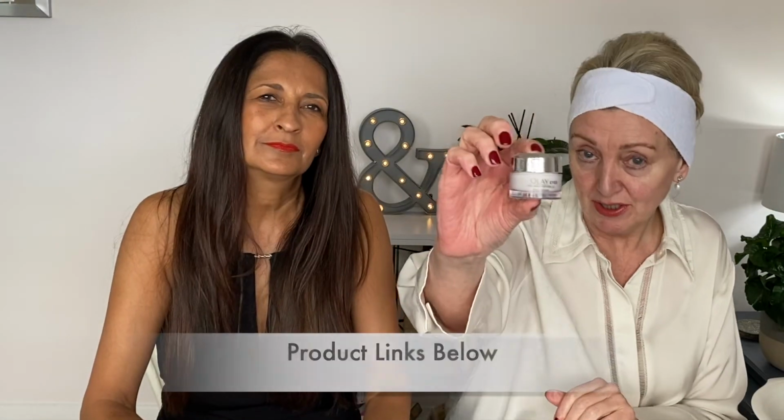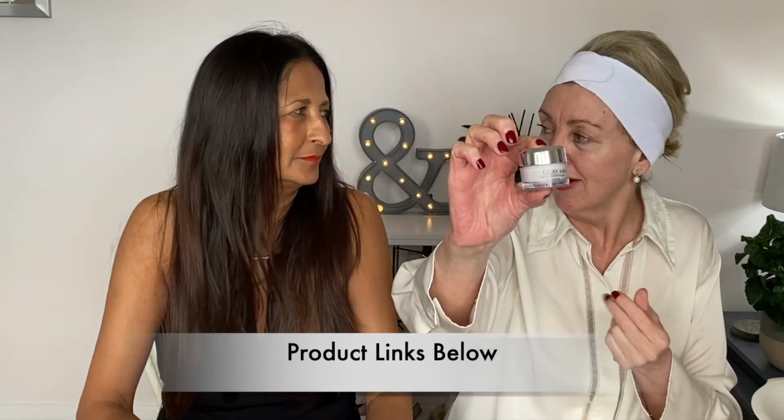Whether you want a caffeine cream, we've got a lovely one here actually, the Inkey, with the caffeine, which really helps with the puffiness in the eyes. Today I'm going to use our lovely Olay Peptide cream because this has a nice consistency, doesn't it? We discussed this before, we like this. I'm just going to pop a little bit of this on, a little bit more than usual because I'm going to be doing an eye massage, and just bring that around.